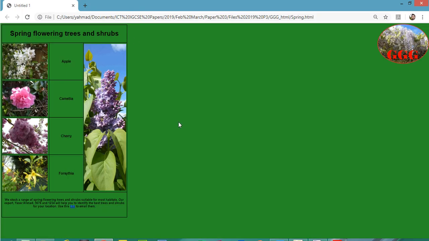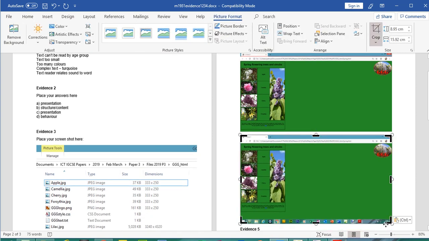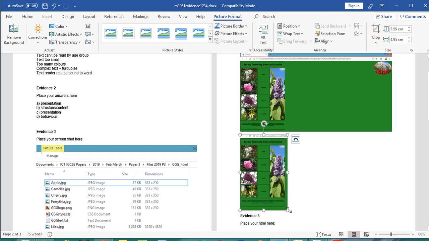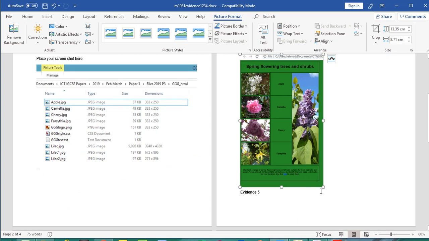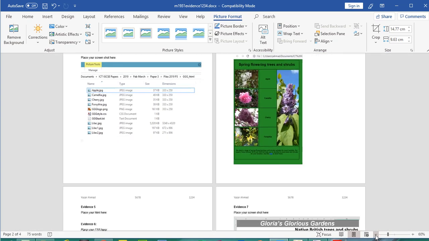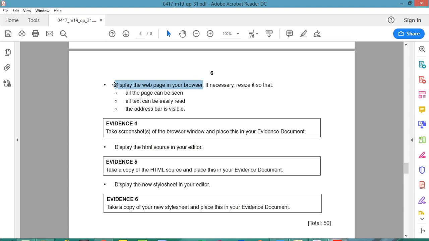just focusing on the actual table, and then I'm going to resize that. So it's actually the same print screen, so I can just copy and paste. But what I'm going to do, I'm just going to literally crop off everything else apart from the table and resize this so it's a little bit more clear and you can read the text a bit better. So if you want, you can include multiple screenshots. Save. So that's the first one done.